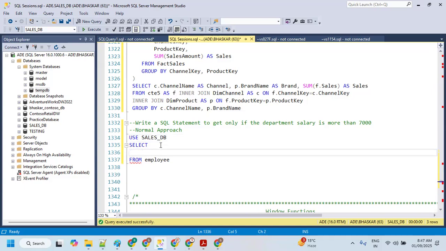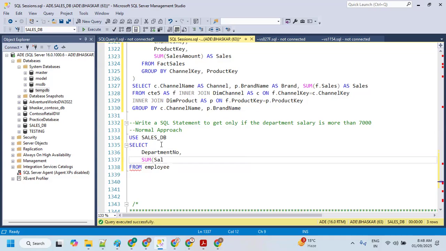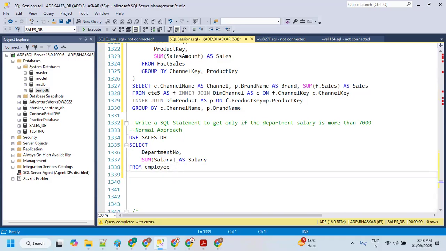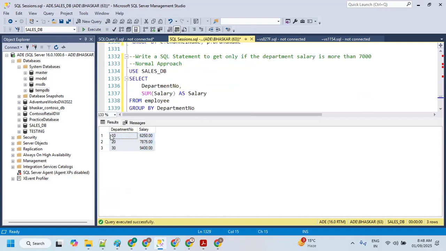Here I want to see department number, comma, sum of salary as salary. This department number should be there in the group by clause. Now let's execute it again. Now I have the data here, something like this.